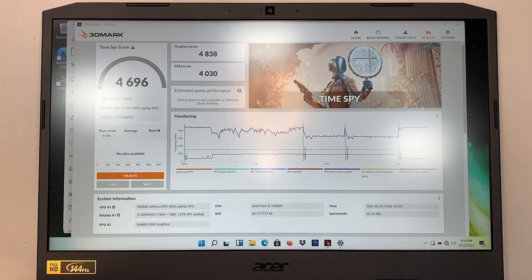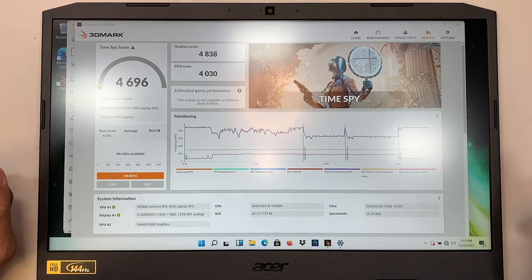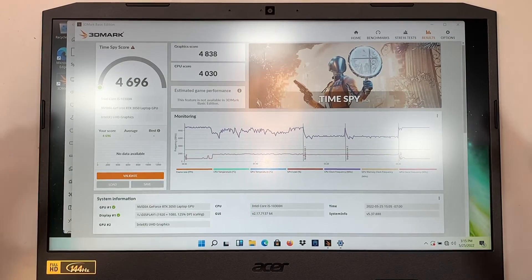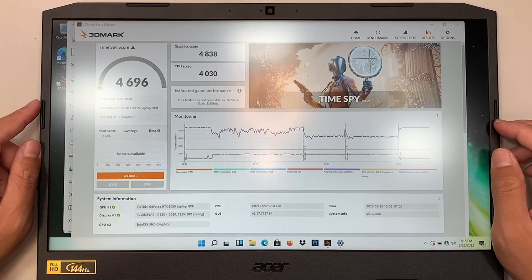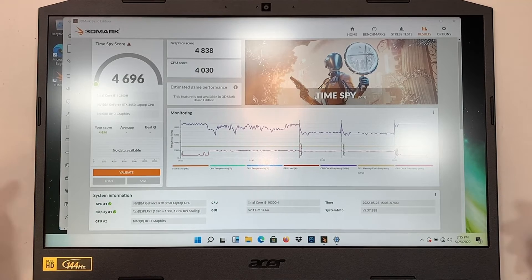At 100% on the GPU you can hear the fan noise quite loud — it goes at high speed, really loud. If you put on a headset it'll be just fine since you can't hear it. But if you're using the internal speaker you may be able to hear the fans running at all times. If you're going to use it for graphic design, photo editing, video editing, or AutoCAD or 3D design, I believe this laptop is a good portable entry-level option for that as well.